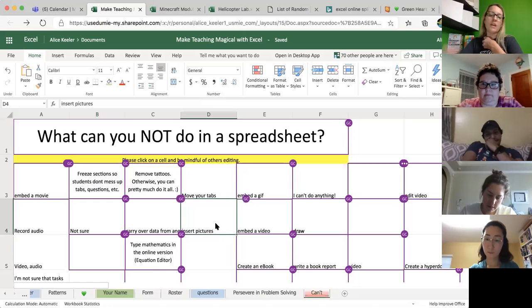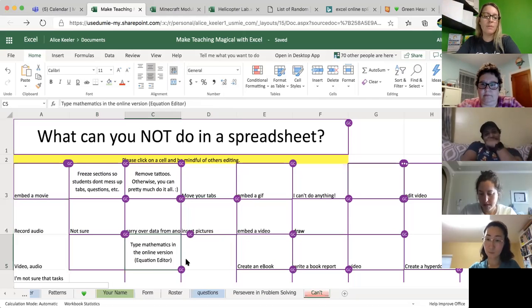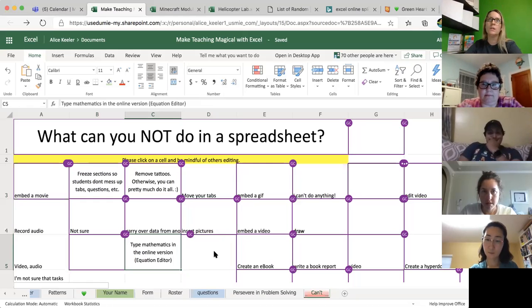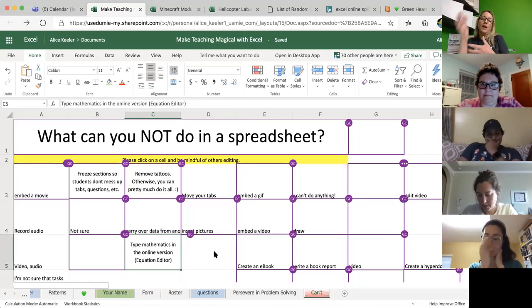You can put a picture on it. You can't put a picture in Excel online at this time. You can put equation editor in spreadsheets. Equatio, I know it works with desktop Excel. I have not tried Equatio with online Excel, but I am in full confidence that if I'm patient enough, all of those features are going to come, but I just can't give up this collaboration.